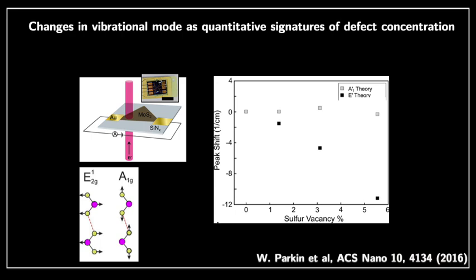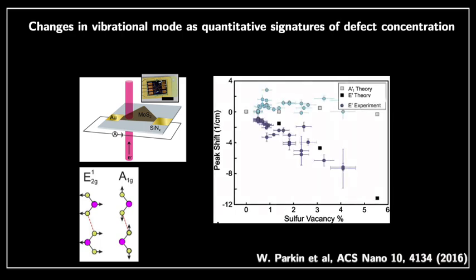we see that the E prime mode is actually quite affected by the number of defects, of vacancies, while the A1 prime mode is not. Experimentally, the group of Drndić at the University of Pennsylvania devised ways to measure the Raman shift, but most importantly, to find an independent way to know the number of sulfur vacancies that you have in the material. And so therefore we were able to plot this. In this joint work in 2016, we were able to show that indeed monitoring the shift in the Raman mode is enough to explain how many defects you have.